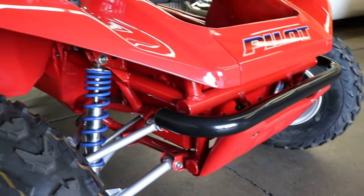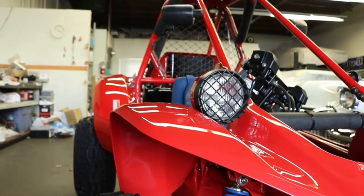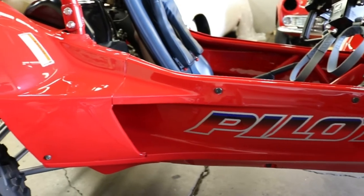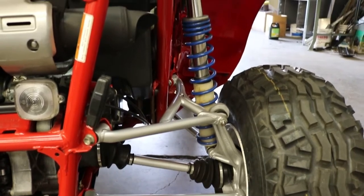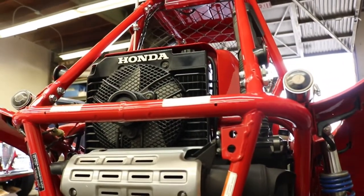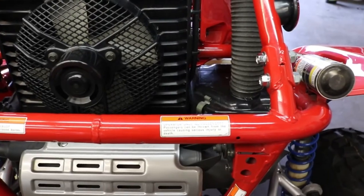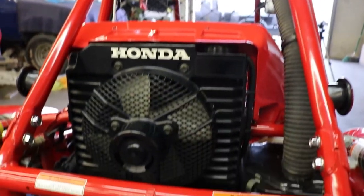As you can see, the body on this ATV is pretty immaculate in the finish. The side of our Pilot actually retains the original decals, and the body is just absolutely remarkable. Our rear suspension is just absolutely stunning and beautiful — as good as it gets from the factory. Our exhaust, even our reverse light is incredible. Our engine detail, our shock canister decals — everything's NOS or factory equipment that came with the ATV.